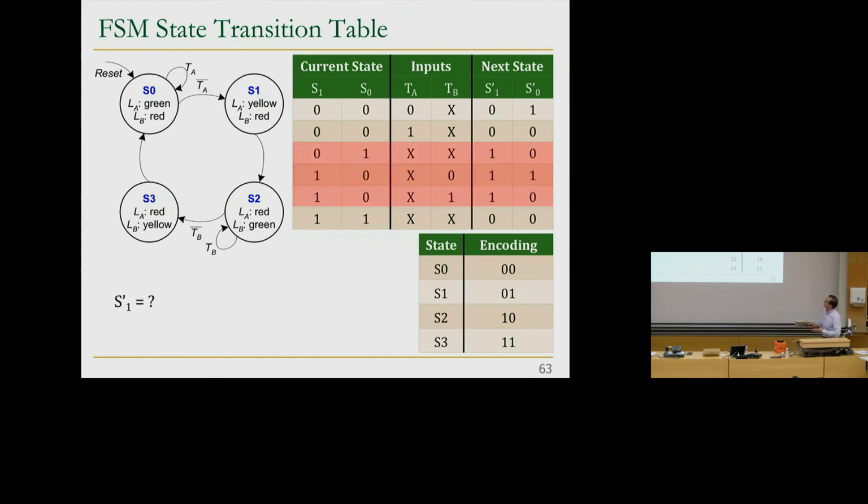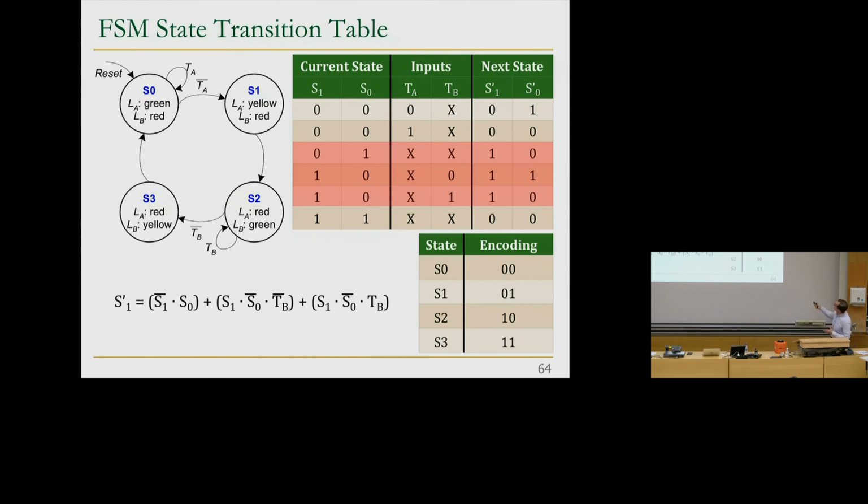Now I can implement this, right? And you know how to implement it. Basically, the question I have for you is, these are the outputs, S1 prime and S0 prime. How do you get S1 prime? Well, you know how to do this really well now, right? That's the output. And if you want the sum of products form, you look at where this is all ones, and then you come up with an equation based on the sum of products form.